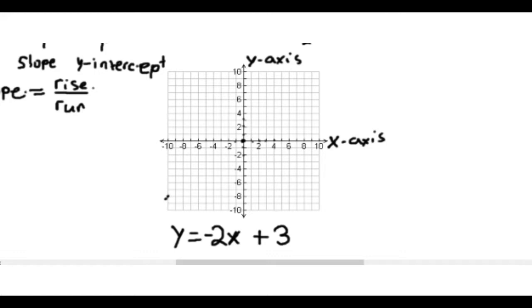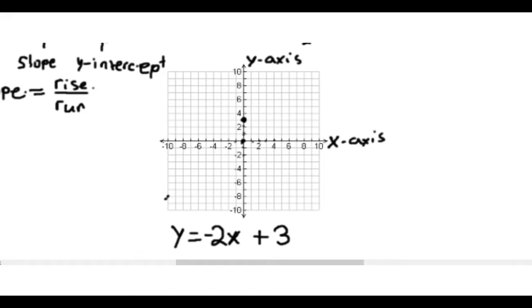So how do you graph an equation? Let's say we have this equation, y is equal to negative 2x plus 3. The first thing you want to graph is the y-intercept. Your b is the y-intercept, and you can see that the b here is 3. So you're going to go to the y-axis, go to where 3 is, and then draw a solid dot on that point, because the equation is going to pass through this point. And then bam, that's your y-intercept.